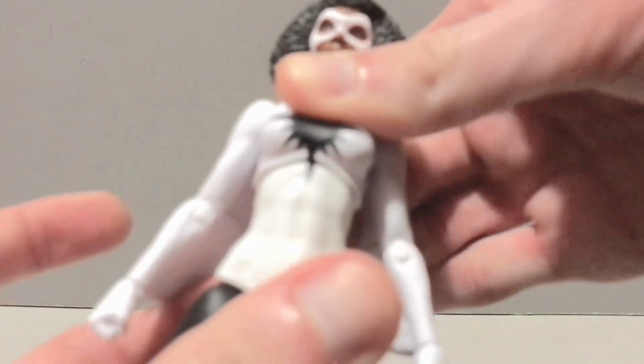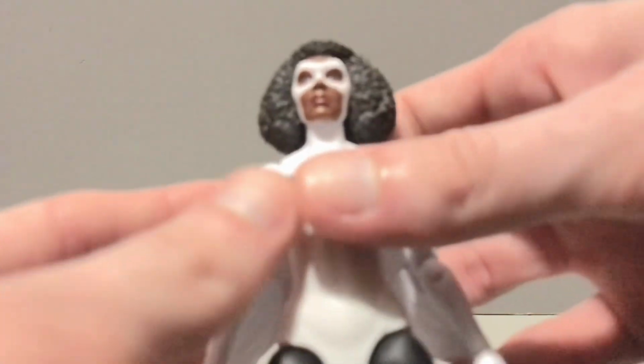That said, that figure, the Warbird figure, is starting to hit Targets now. Probably as the time I'm posting this, as the time I'm recording it. It's not quite there yet, but probably very, very soon.